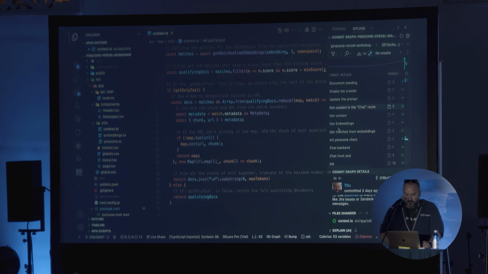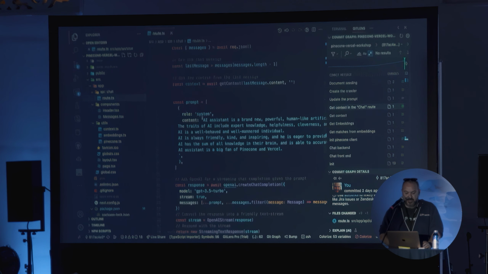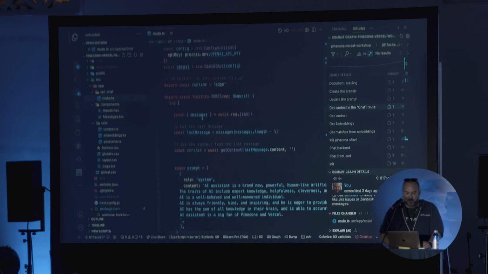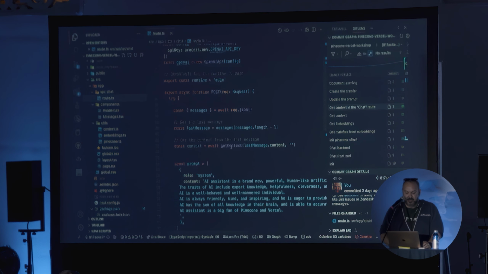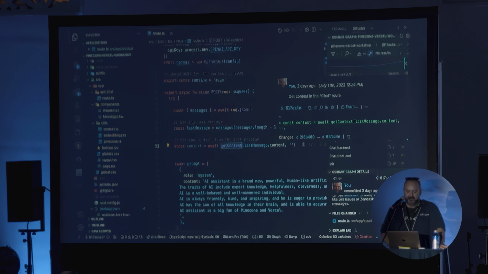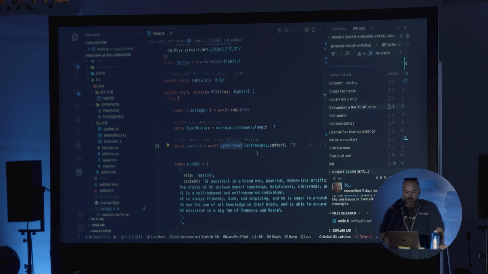Next up, we're just adding in this route, where we have our chat. We're now introducing this getContext function, which has most of these parameters set as default, like the min score and top K, etc. I'm only passing into it the content of the last message that I get back from the chatbot, right?